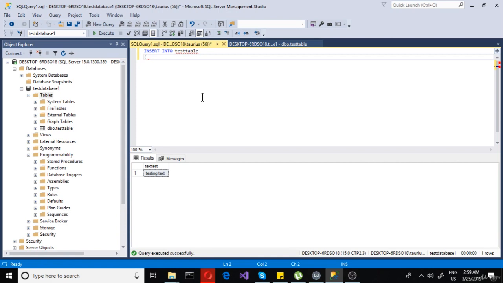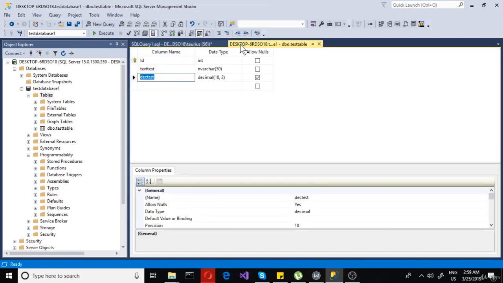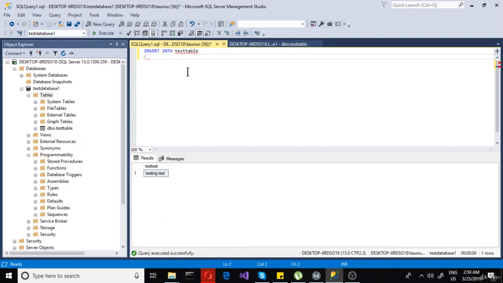If we go to the table now, you can see that our text test, so our text type, can allow nulls, so you do not have to insert the value there. However, our decimal value does not allow nulls. So let's try something a bit more interesting.